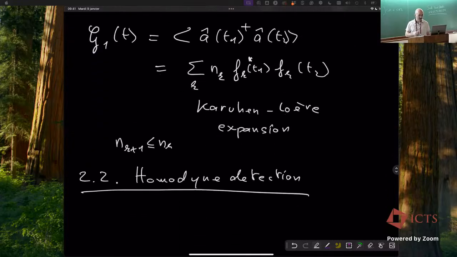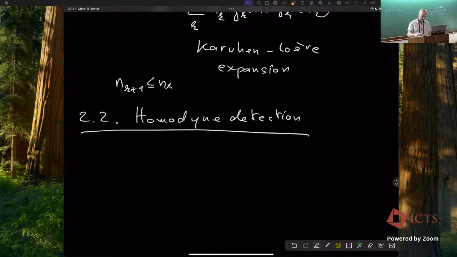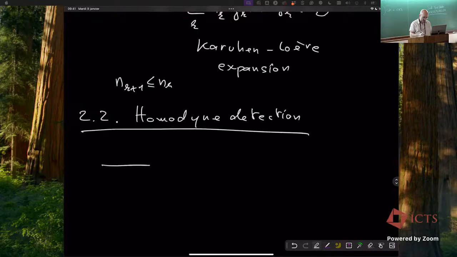Okay, so let's discuss homodyne detection. Huard this morning represented a homodyne detector in quantum optics. In quantum optics, this homodyne detector is done with a beam splitter. Let's say you want to detect an incoming mode A of t. I will remove the arrow for simplicity, but this is really an incoming mode A of t. What can be done is to send a laser beam, which, because I'm doing microwave experiments, I represent like this, but this is a laser, and it will impinge on this beam splitter.